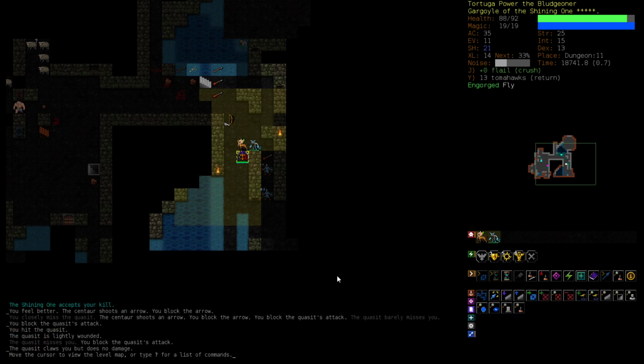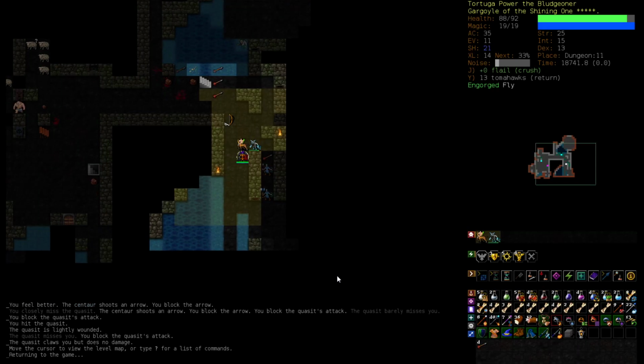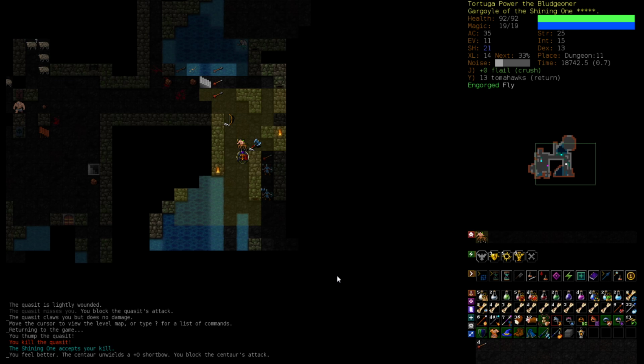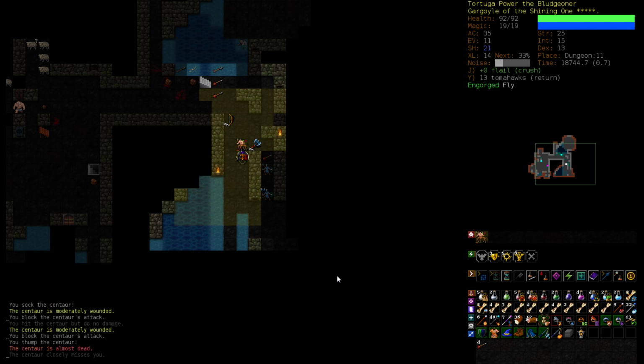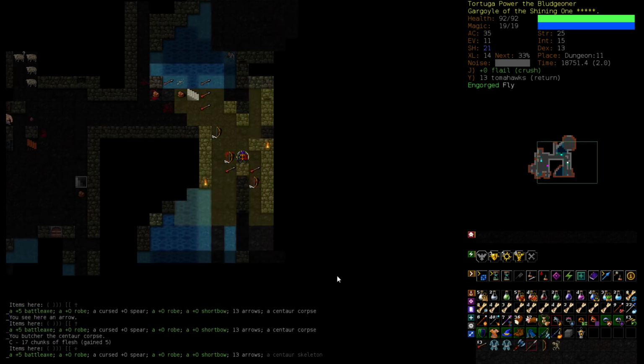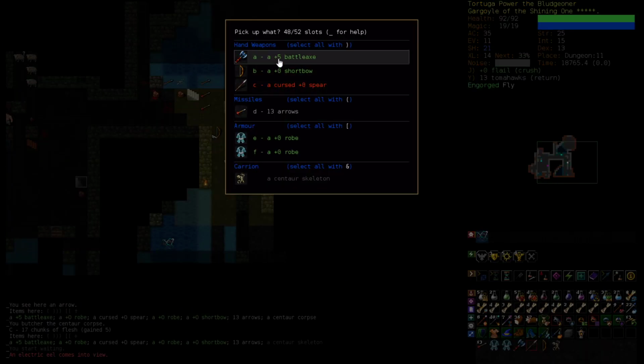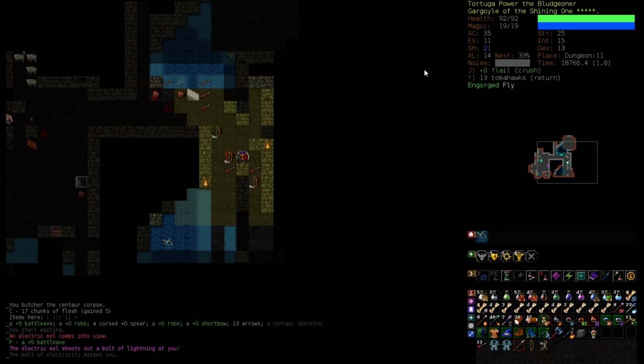Okay, Quasit, which we don't worry about too much because I think these are electricity. Bite to drain dexterity. Oh, it drains dexterity. Well, hopefully we just kill it quickly, which we did. We'll finally deal with this centaur. And okay, well, plus 5 battle axe. My goodness, that's quite good. We might even use that.